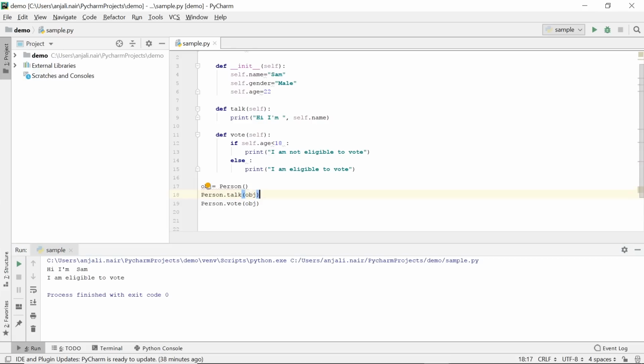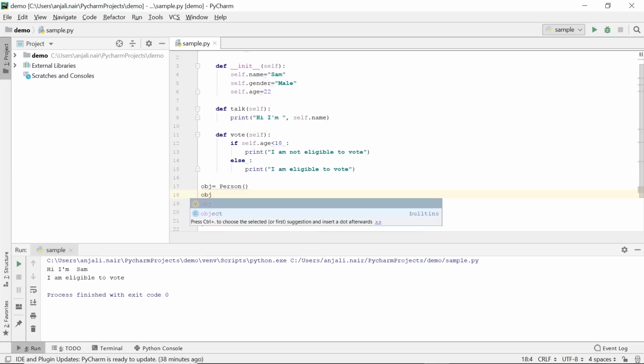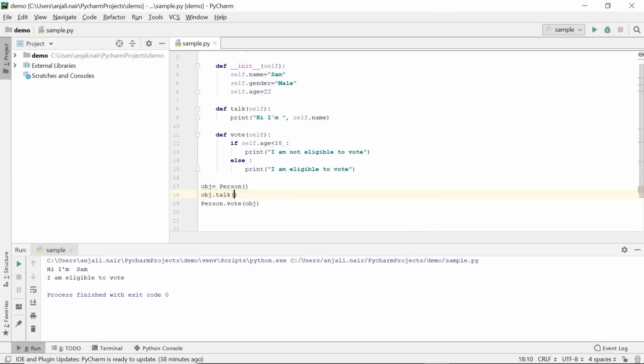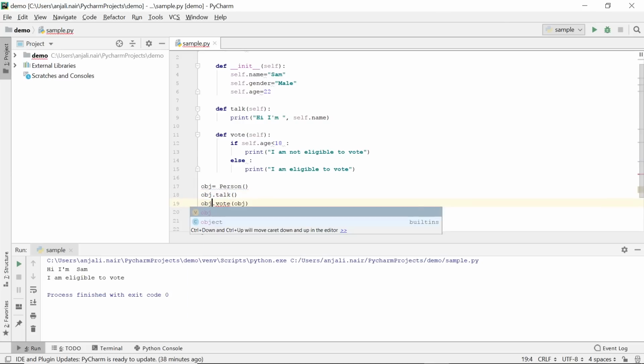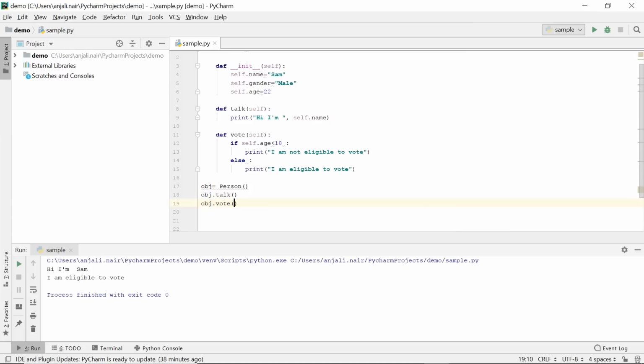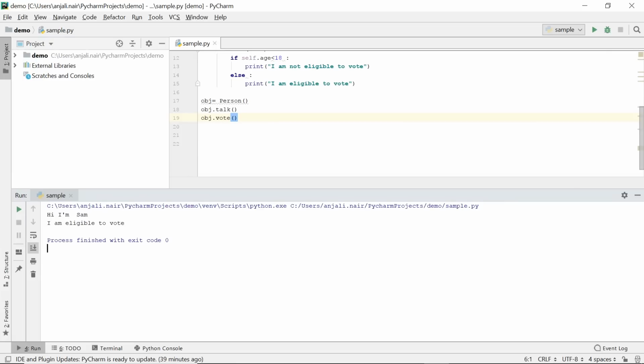Now these two lines where we are calling our methods can be done in a different way. Instead of calling it with the type of our object and then passing our object, we can directly call it with our object. So we can have it in this way, obj.talk(), and over here obj.vote(). So we must remember that in this particular case where we are creating classes and objects and have this kind of a structure, all these methods are actually tied to the object, which is why we cannot just say talk(). We need an object to call it, or at least pass an object to this method. Let's run the code now. So it's the exact same result, works just fine.